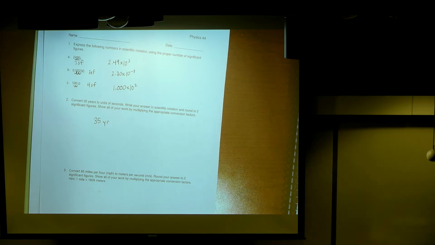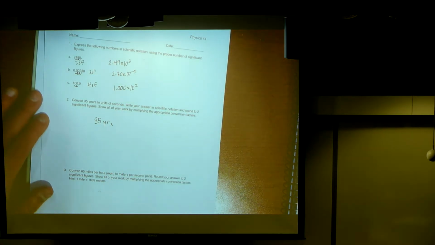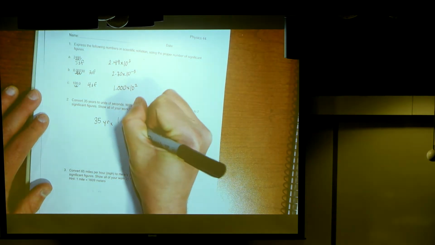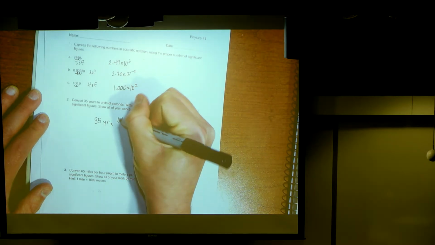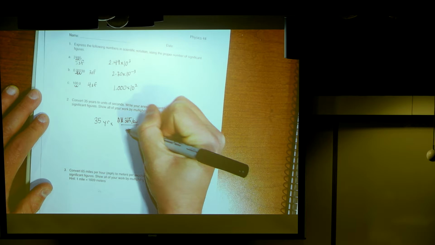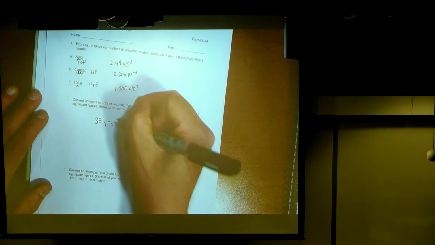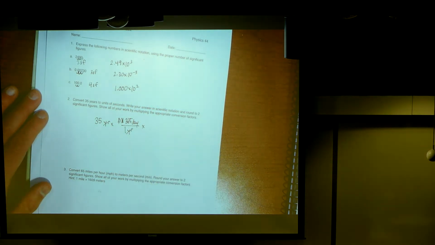Okay, so how about this? What will be the first thing that comes to mind when converting years to a smaller unit of time? Days. Yeah, we say 1 day. Wait, no, we don't want to say that. We want to say 365 days is 1 year, right? Forget about leap years for the time being, okay? Okay, then what do we have? Days, because years cancel. What do we do next?